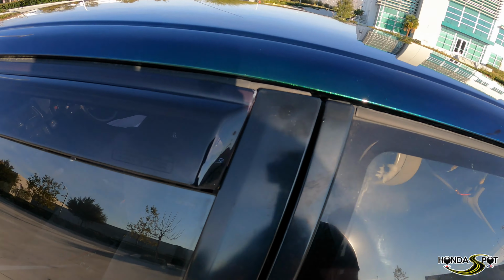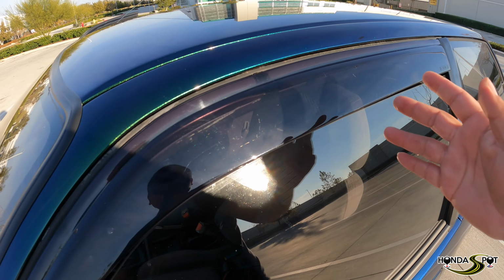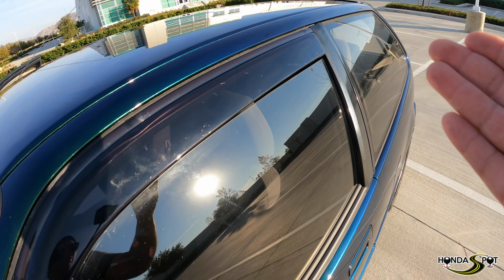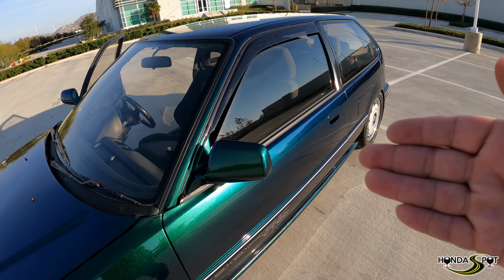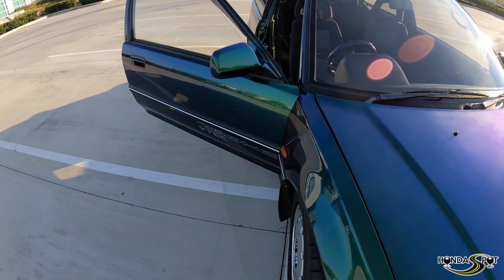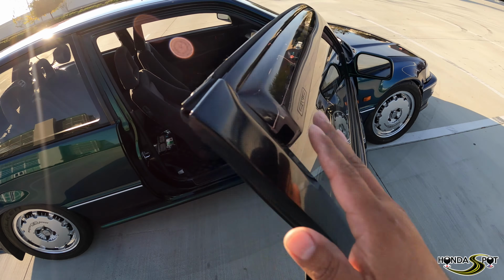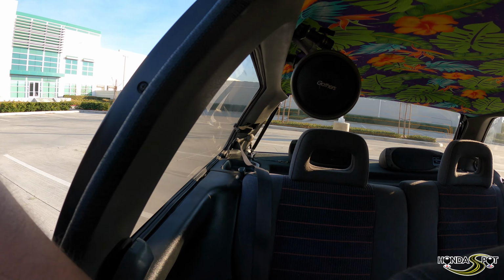I have the EF9 visor. I do have the video where I installed it, but due to my depression and all the stuff going on in my life, I didn't get to post it yet. I might have that video before this one. I'm not too sure yet. These are the power folding mirrors. They do work now. Visor. Satellite speaker.